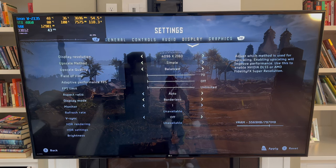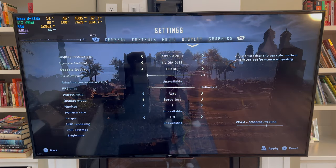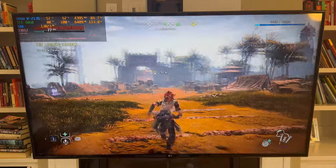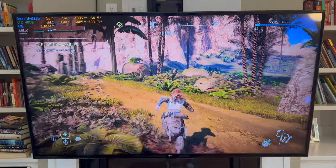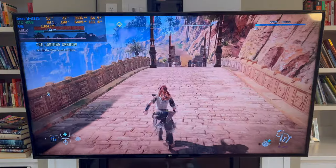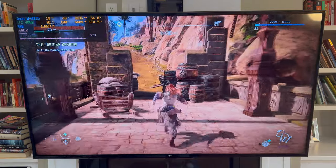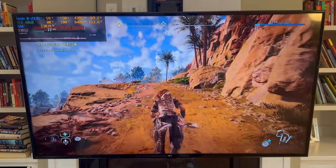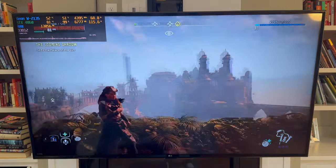Now we're gonna try one more thing: upscaling. DLSS — we're gonna go quality. Because we're going quality, I'm going to bump the graphics down to favor performance, and see what that does for us. Look at that — 73 frames per second, ladies and gentlemen. 75. Not too many dips. This looks excellent in 4K. The RTX 4060, ladies and gentlemen — 80 frames per second in 4K. Yes, we're using DLSS upscaling, but why wouldn't you use it? You have a 40 series card. This isn't even frame generation — this is DLSS 2. To me, very playable.